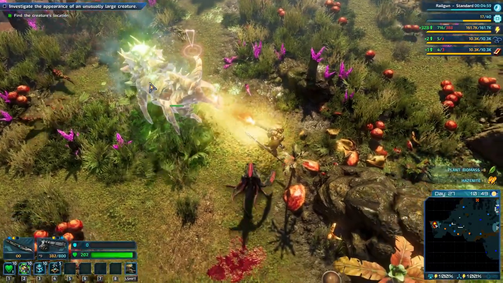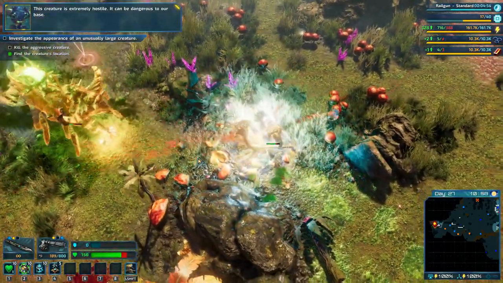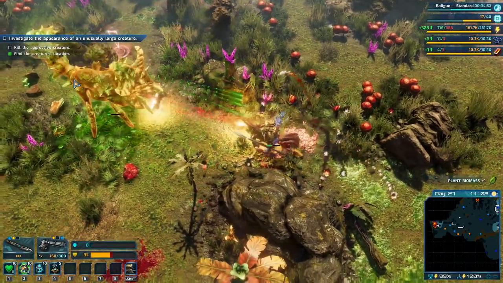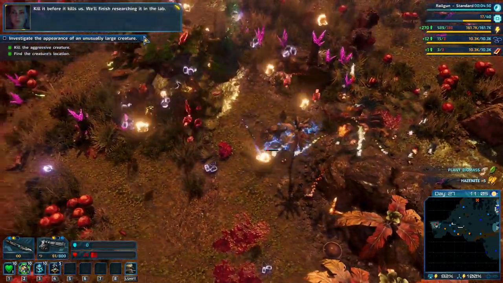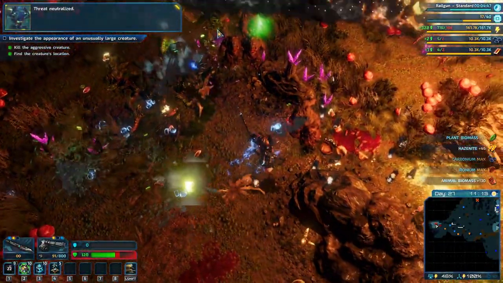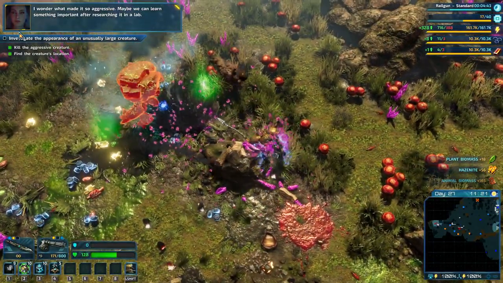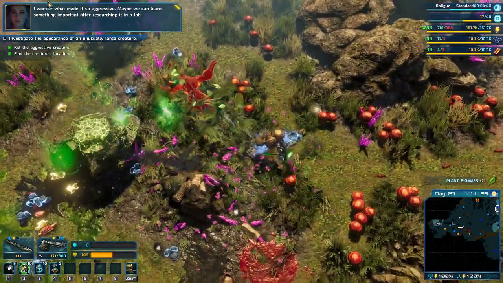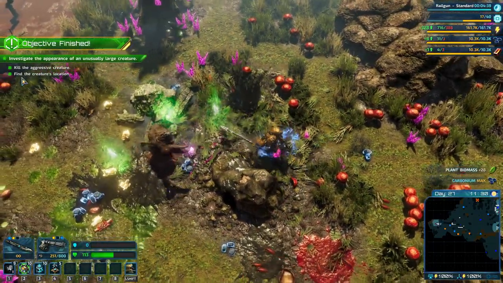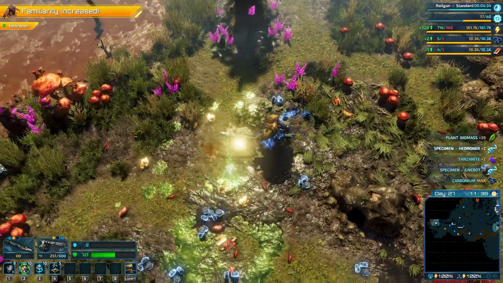Okay, you, big fella. This creature is extremely hostile. It can be dangerous to our base. It's gonna die. We'll finish researching it in the lab. Threat neutralized. I wonder what made it so aggressive. Maybe we can learn something important after researching it in a lab. All right.